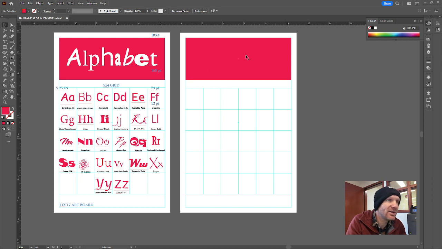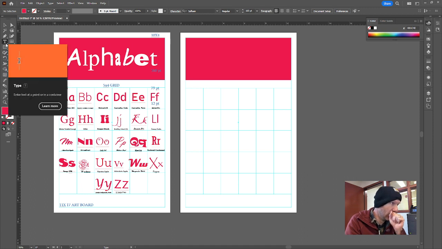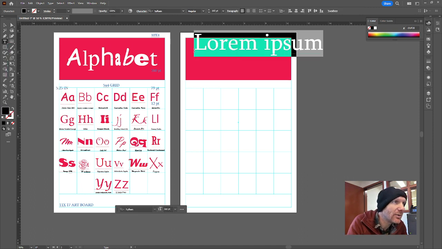So the first thing I'm going to do is just create the title up here. And so I'm going to take my type tool right here. And if I just click once, it's going to give like a preloaded text called lorem ipsum. Lorem ipsum is just this preloaded Greek text that comes from an ancient document. And a lot of designers like to use that as a preloaded text just so they can sample the type and see what it looks like when there are letters in there.